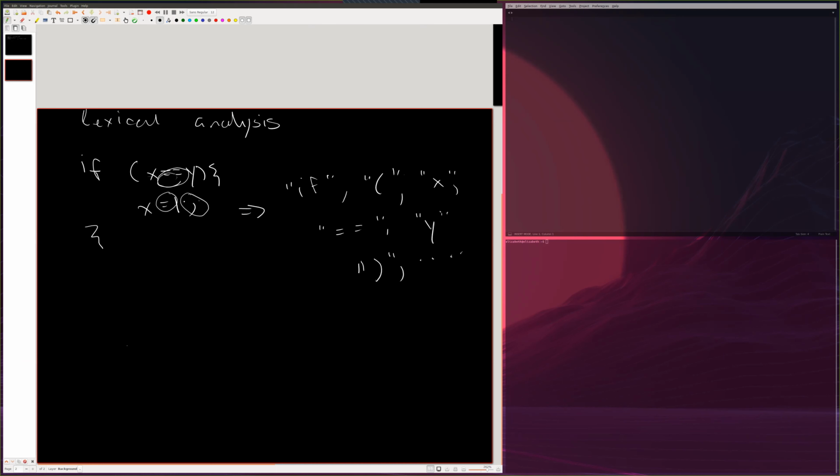At this stage, this is where comments get eliminated, and macros and such have already been dealt with by the preprocessor, so it's just in this kind of form.